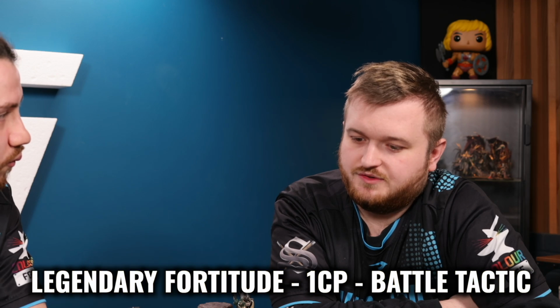No, love it. Then finally, we've got Legendary Fortitude. So what's this one do? One command point, battle tactic. As soon as your opponent ends a charge move, you can choose one of those veteran units that's within engagement range of that enemy unit. And until the end of the turn, you'll -1 to the incoming damage characteristic of those attacks.